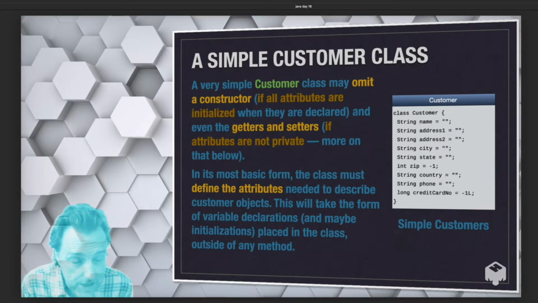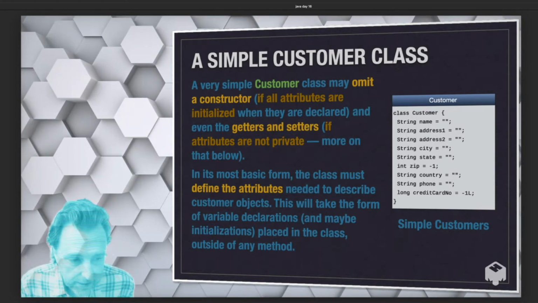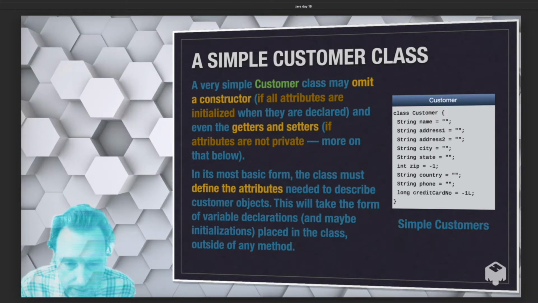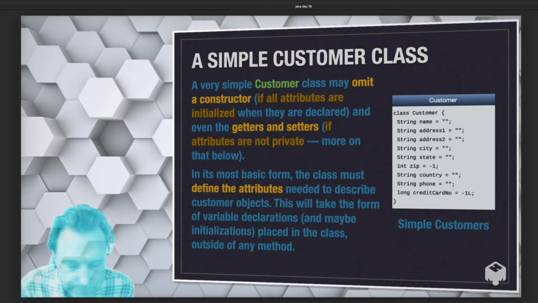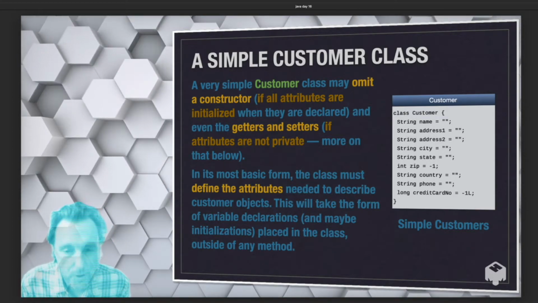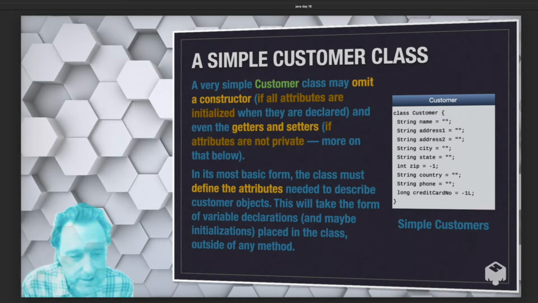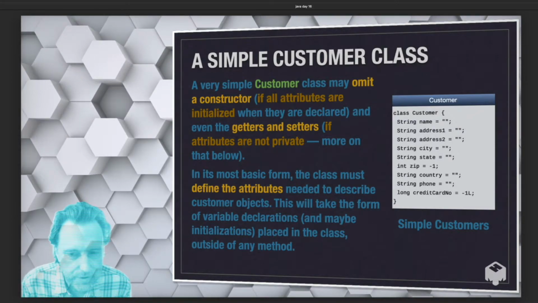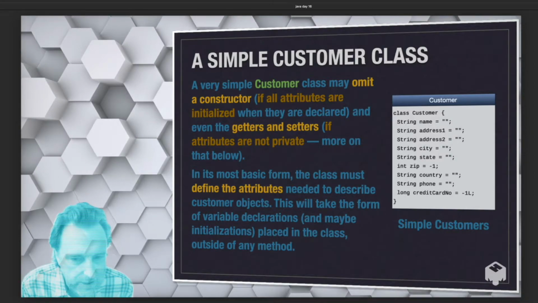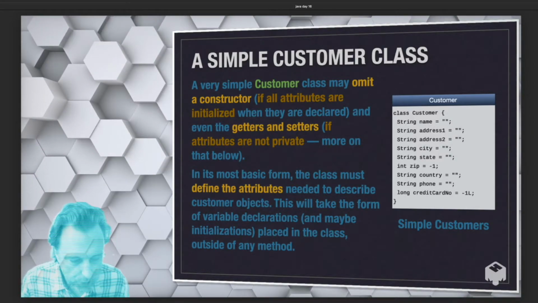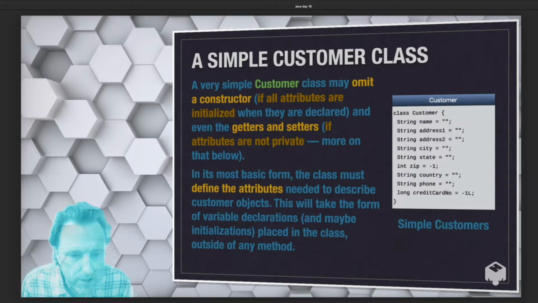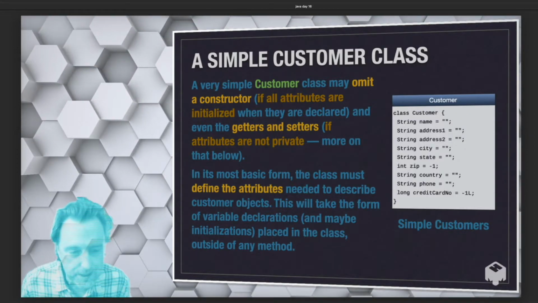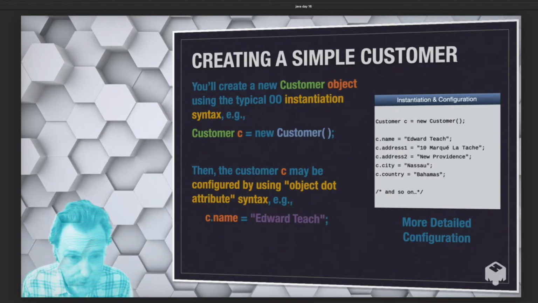Note that none of these attributes are private. Like Thursday, we had class B that had the private integer variable val that we could not access. None of these are private, so when we create a customer object next, what you'll see is we can easily access any of these attributes using object.attribute syntax. Nothing's out of scope for us because nothing is private, which is typical of these simple classes. If you make a simple class with something private in it, it's almost useless.